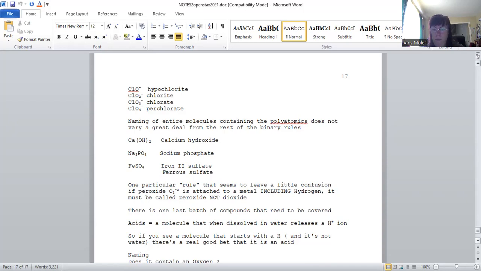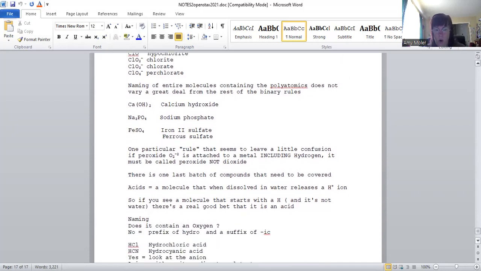How about a transition metal? FeSO4. Okay, this is what's in your vitamins if you had vitamins with iron in them. If you read the back of the bottle, it won't say contains iron 2 sulfate. It will say contains ferrous sulfate. Remember I told you the medical community kind of ignores the stock system. Why is it a 2? Because your sulfate is worth -2. Therefore, the iron needs to be +2.